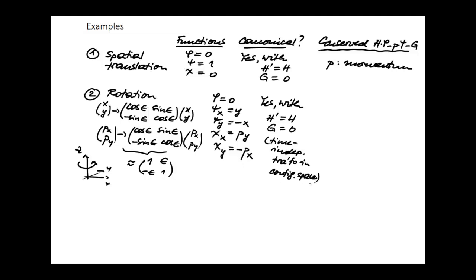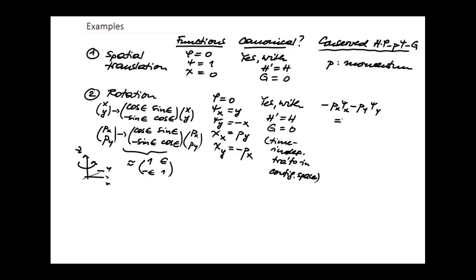What is then, when we have the symmetry, the associated conserved quantity? Again, we have to look at this expression h times phi minus p psi minus g. Phi is equal to 0, so the first term doesn't contribute. Then we have minus p psi. Here we have several components, so we have to add up the components. So we have minus px psi x minus py psi y, and g is equal to 0. So what is that? Psi x is equal to y, and psi y is equal to minus x.